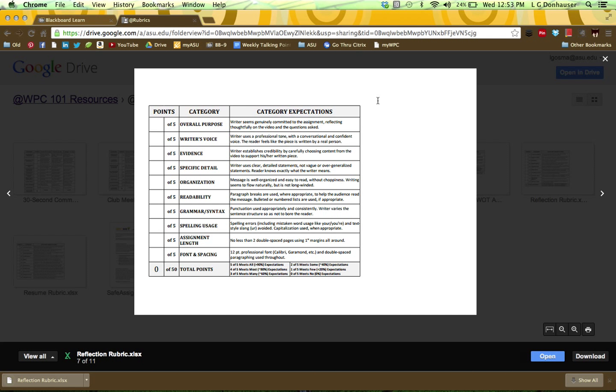I don't have Excel on this computer, so I'm not going to go in and do that for you, but very simply, you can open it up. You can choose to print it from there if you want. You can also choose to enter in numeric values, and it's set up so it'll auto-calculate a total out of 50, and then you can just save that rubric, perhaps using the student's last name.